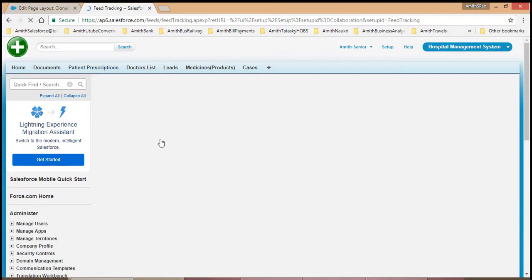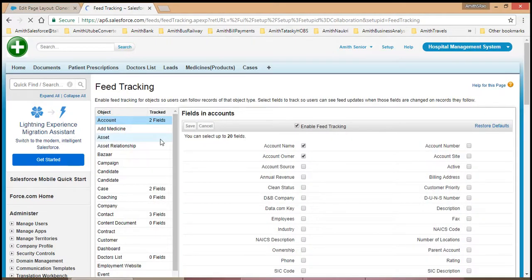Whenever you make changes to a particular field, the feed will show the old value and the new value. It's like an audit trail, but not exactly an audit trail.